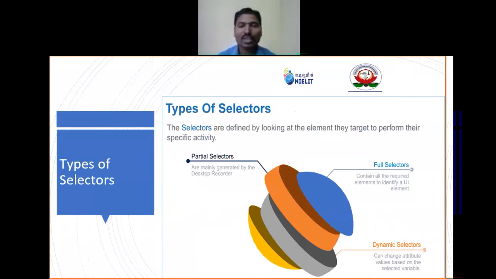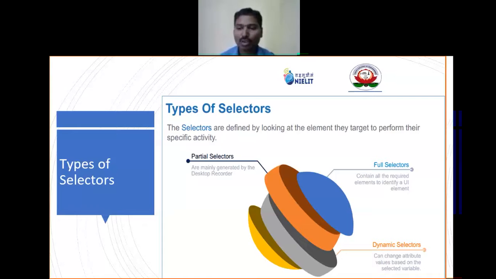There are three different types of selectors: one is called a partial selector, two is a full selector, and third is a dynamic selector. A partial selector has incomplete information, or part of the information, to identify the UI element. A full selector has the complete information to identify the UI element.